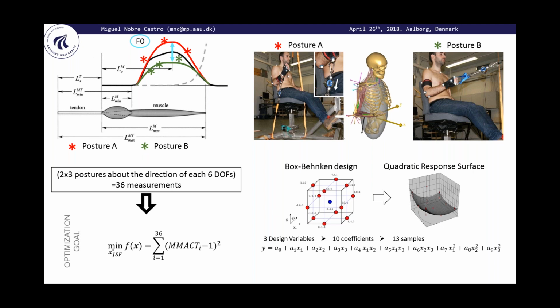approximation, or an analytical function, of how each one of these overall maximal activation functions for each individual strength measurement responds to little perturbations in each one of those 18 design variables we defined. And of course, it's 36 measurements, and with the amount of samples that we need, for each iteration we'll have 22,000. So it is a lot of samples.